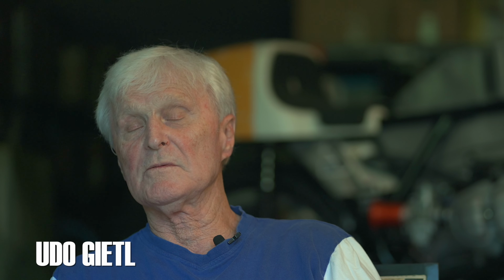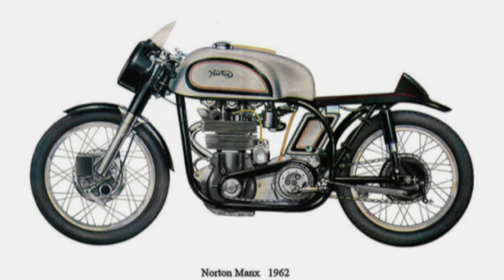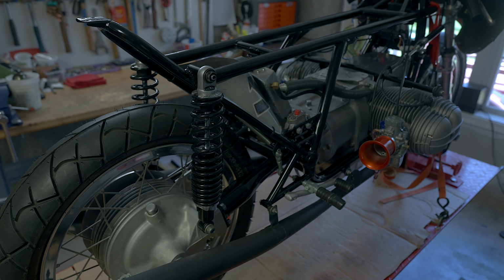Okay, we started end of 1970. And Peter said, well, the best thing for you, BMW has 4 frames and a whole series of parts from a project they had with some European riders. And at that time, the state-of-the-art frame was the Norton Manx. And so they literally, this is a copy of the Norton frame. And so they built 6. 2 of them went to Helmut, and I got 4.